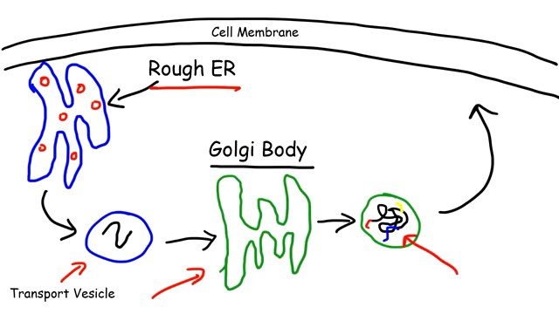So looking at the protein now, you can see that it has a different shape. At the same time, you could see different colors added to it. So this represents the lipids and the carbs added to the protein. So once the protein has been tagged with those extra molecules, it gets exported out of the cell. So it travels to the cell membrane where it leaves the cell to perform the function that it needs to do. Now, the transport vesicle that surrounds the protein fuses with the cell membrane, and so it becomes part of the cell membrane, causing the membrane to expand, or basically causing the cell to grow.